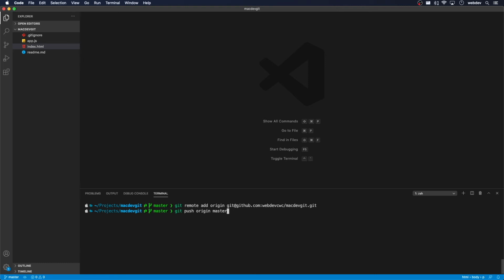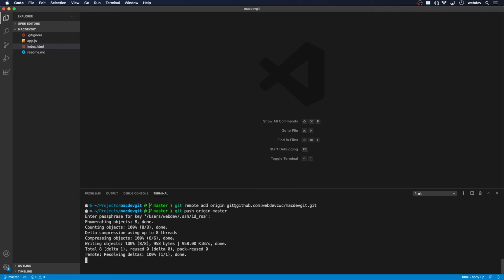or GitHub. Do that. And it's going to ask me for a passphrase, and this will be like a first connection. So this is your SSH passphrase, not your password to GitHub.